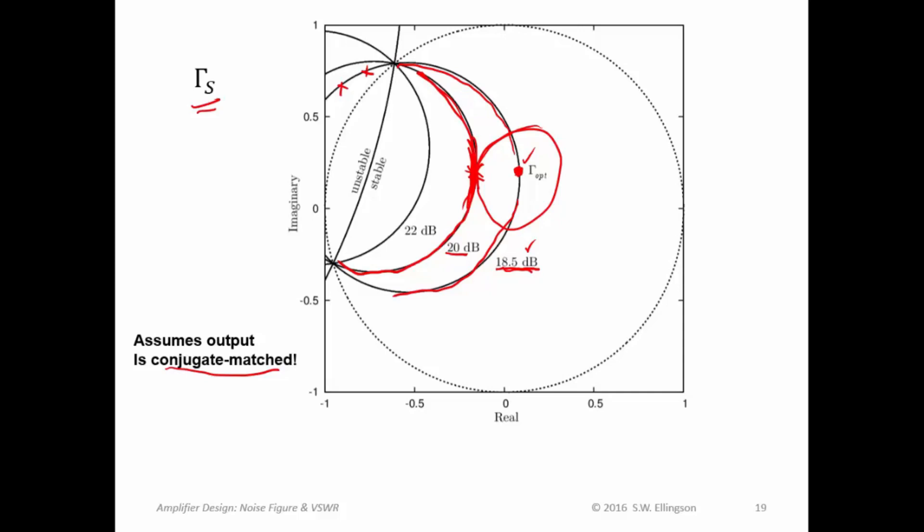So now we get a feeling for how we can trade off noise figure and gain in a principled way. So this also should tell you something about why RF engineers like to use Smith charts, is because this is all happening in a domain in which the Smith chart is normally superimposed. So you can see that all these circles and arcs correspond to things going on in the Smith chart. And once you figure out where you want to be in terms of reflection coefficient, gamma_S, now you have a quick way to get to a solution which corresponds to a match that then gives you that reflection coefficient.